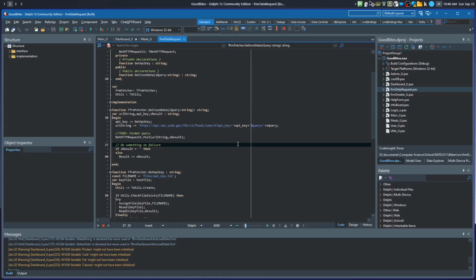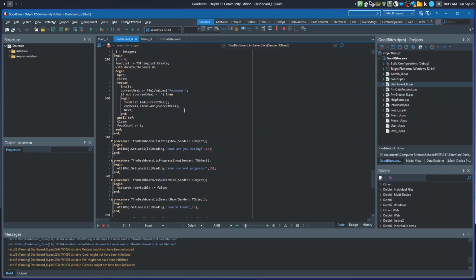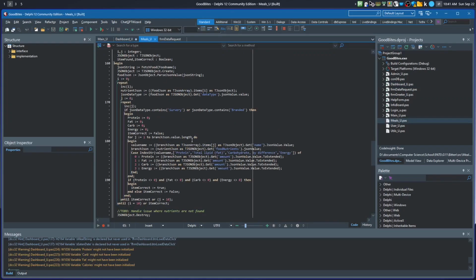I showed in a previous video that you would get a huge list of items, and this list was in JSON format. It was a list formatted in JSON, and I somehow have to navigate that JSON list in Delphi and get the values I wanted.